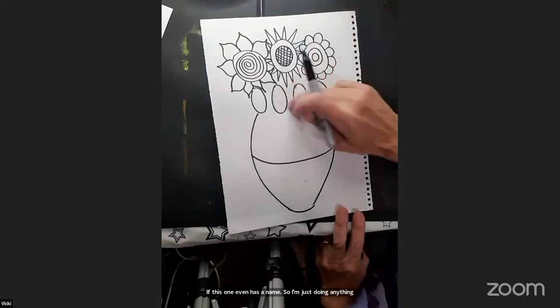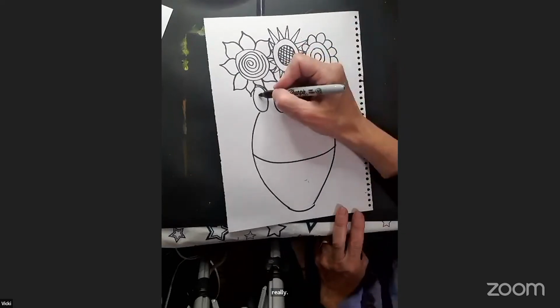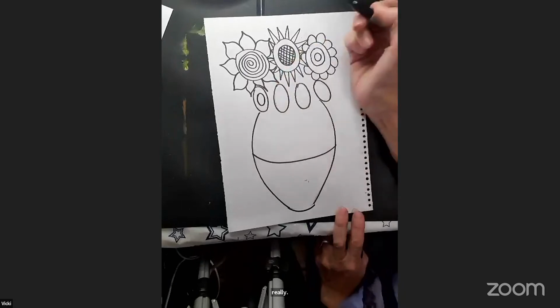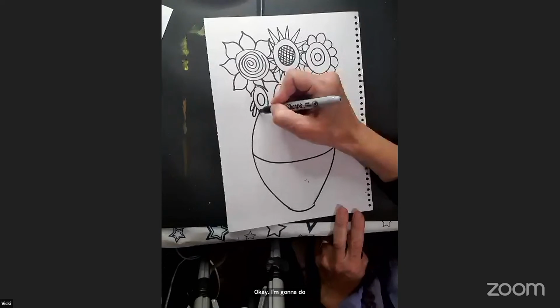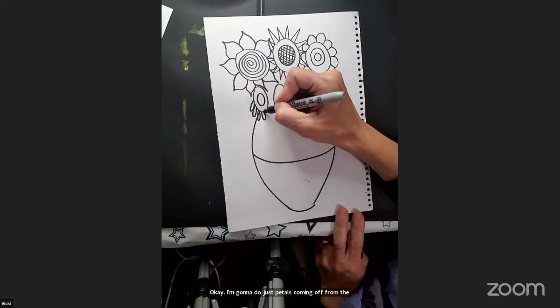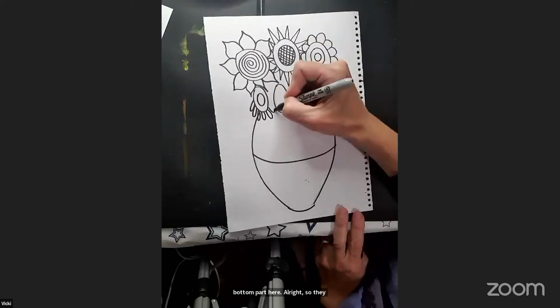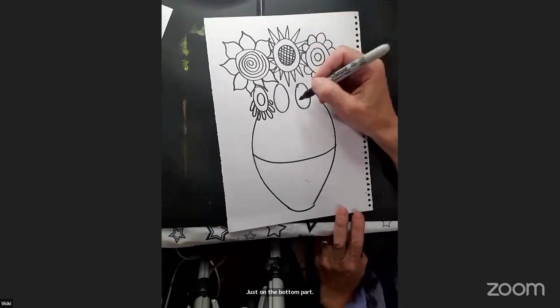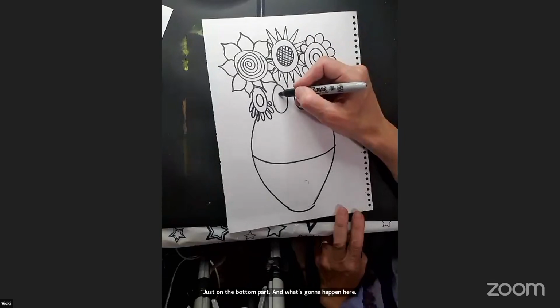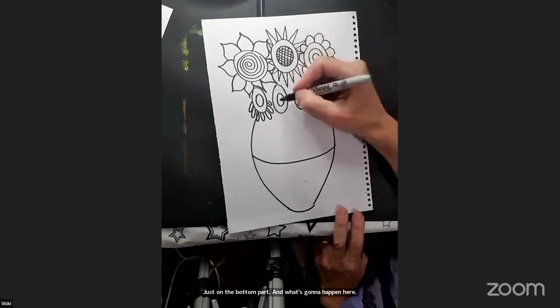Now, these ones down the bottom, okay, I'm going to do just petals coming off from the bottom part here, right? So they're hanging just from the bottom part. And what's going to happen here is I'm going to do something similar to this one with my cross hatching, right?